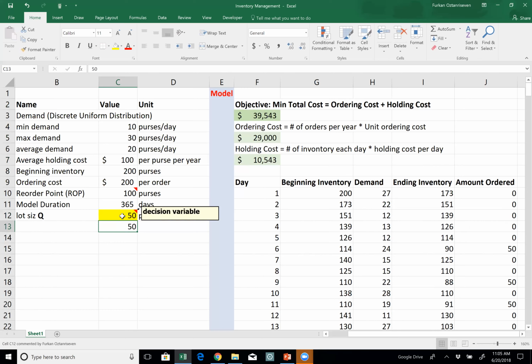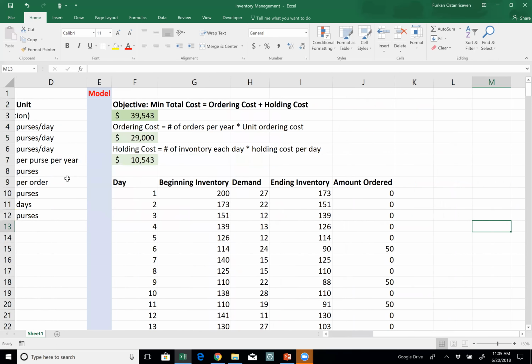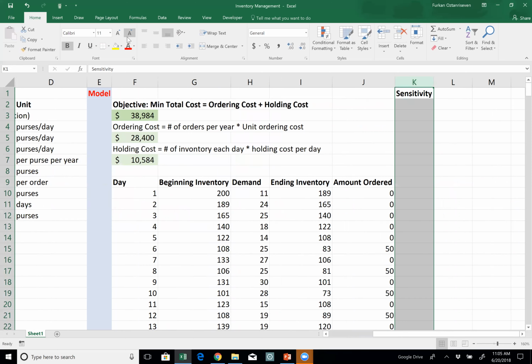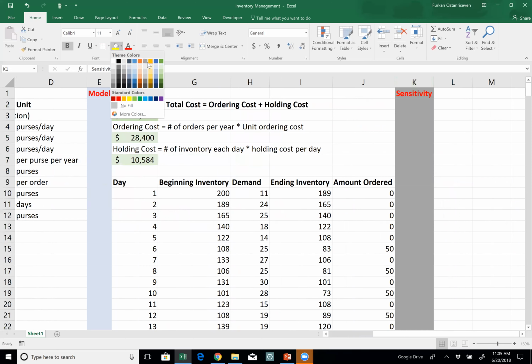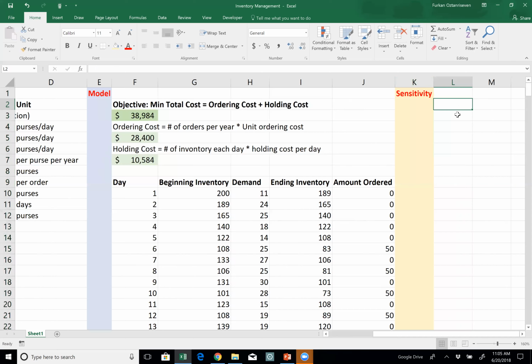Instead of trying this one by one, I could do a sensitivity analysis, all right? So let's create a sensitivity analysis section here. All right, so here I would like to try different values of lot size.